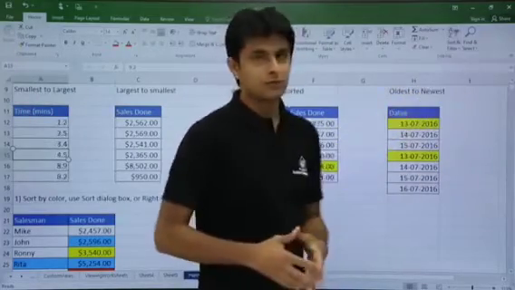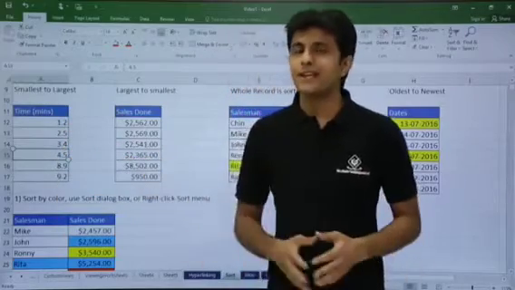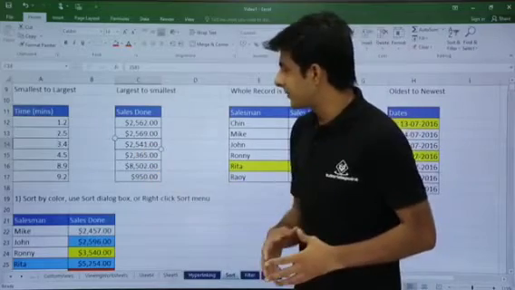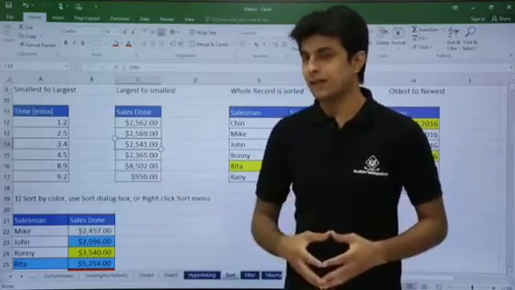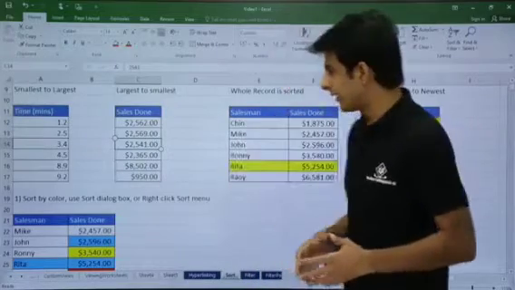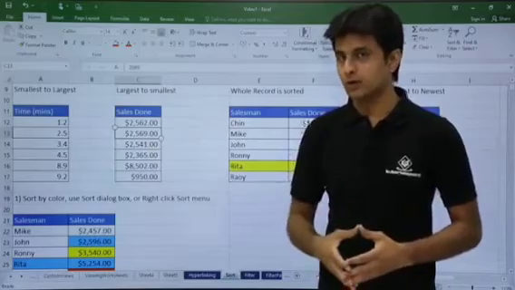So once I click on that smallest to largest, you can see the entire column is sorted. So no need of selecting the entire column and then sorting. Similarly, if you see the next place, I have some currency given here, which is 2562, that is the sales done. If I want to sort in the descending order, I'll just keep my cursor in the cell in the column which I want to sort.